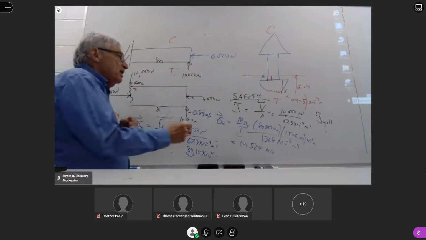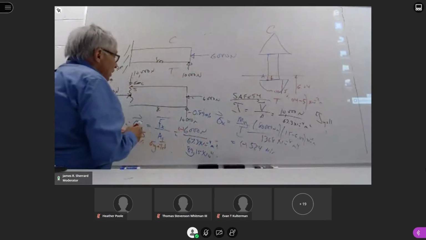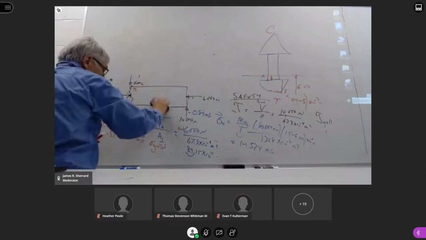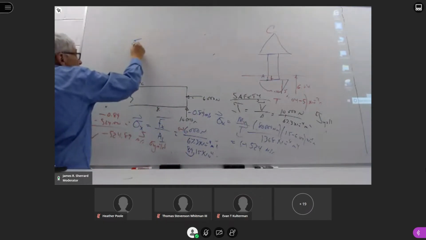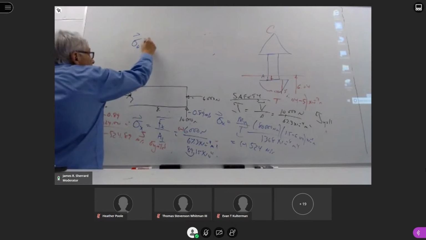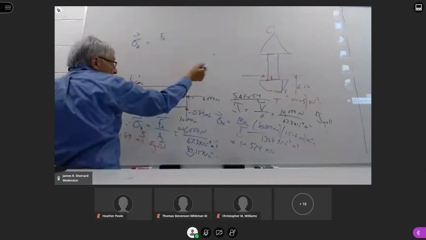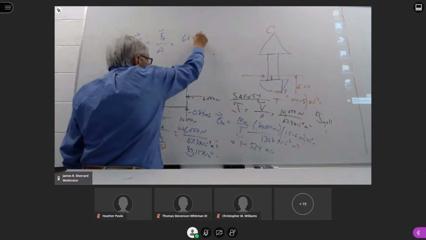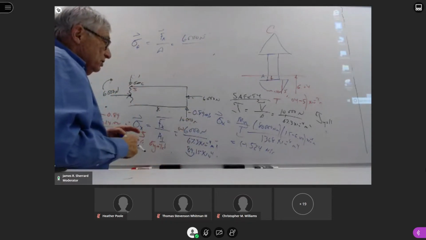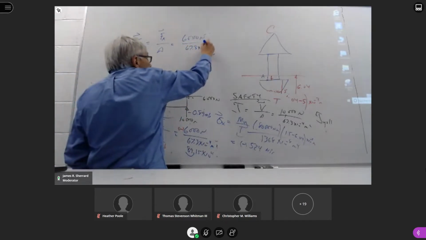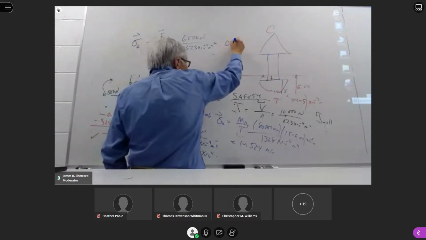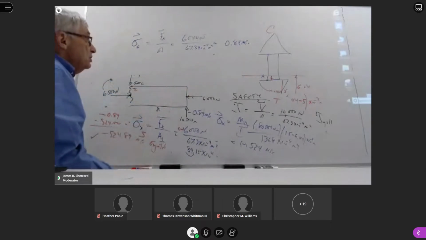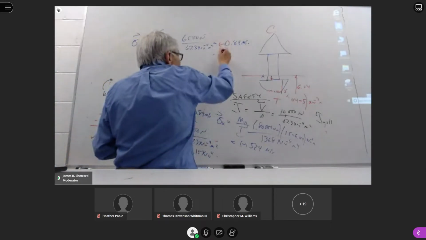So if we go back, since we've already done a bunch of calculations for A, let's go back and find what is, and I'm going to erase this. What is the plane stress at point A? We know it's the axial force, because we do have an axial force in this case, divided by the area. What is that axial force? It was 6,000 newtons divided by our area, which was 67.3 times 10 to the minus fourth meters squared. And that's still going to be my 0.89 megapascals. Anything in this entire beam is in compression. So that guy is minus.